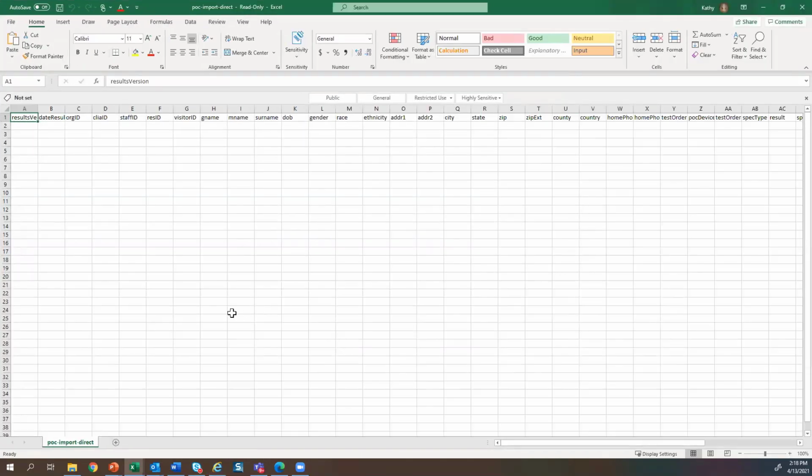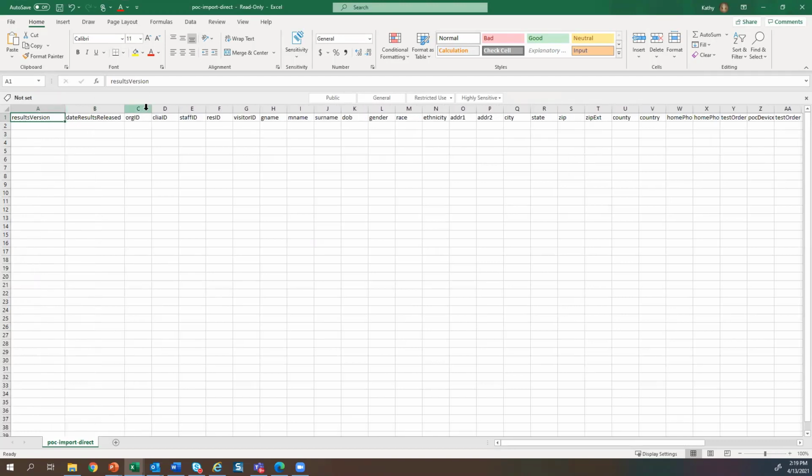As you can see, it's an Excel file, which has columns with column headers, which can be expanded to provide a little bit more information if it's not clear. And some of them are still truncated once you expand them.